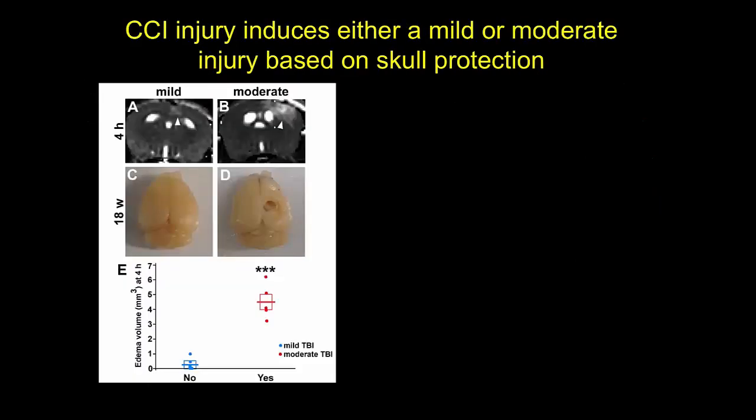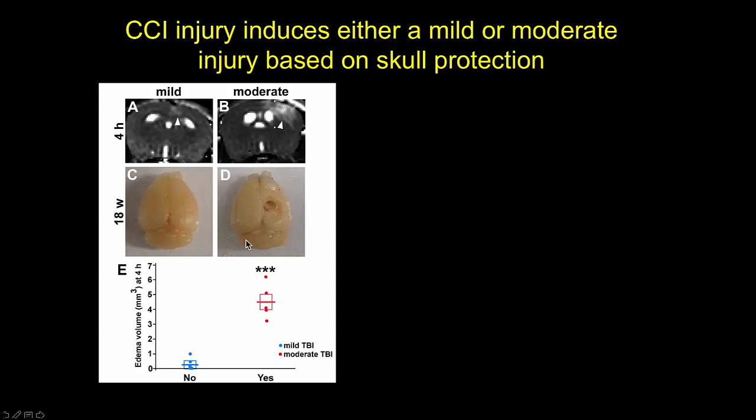So to model TBI in the brain, we use a controlled cortical impactor device. With this device, you can define the parameters and apply the same injury on different animals. And using the same parameters, we found that there are actually two different types of injury. Either the injury is mild, little, as you see in the MRI here, or it's relatively large, moderate or severe, in some animals. And I need to mention, we do this injury closed-skull; the skull is intact.